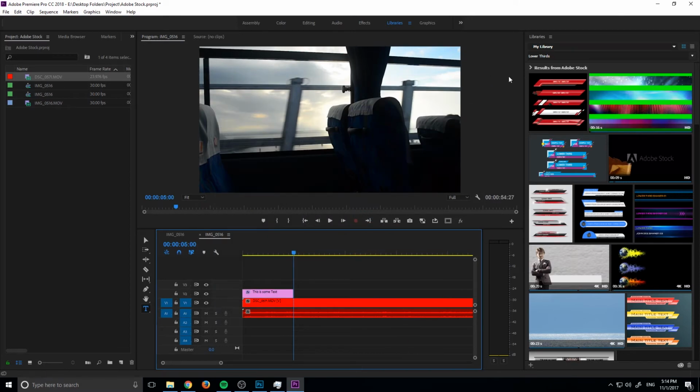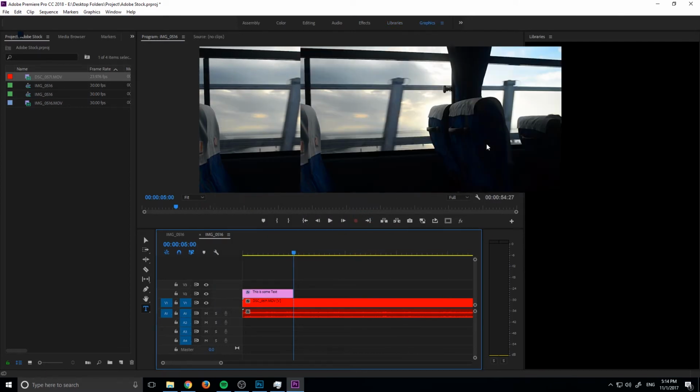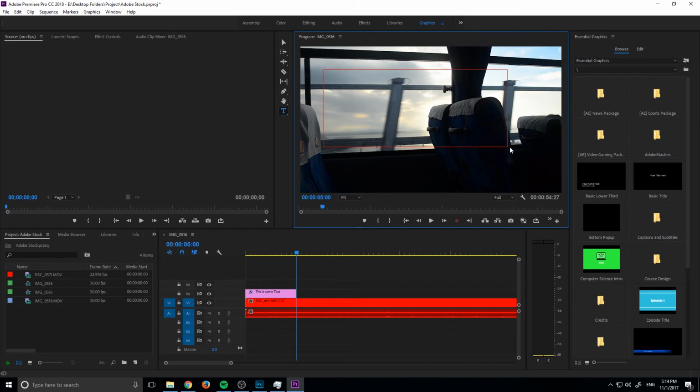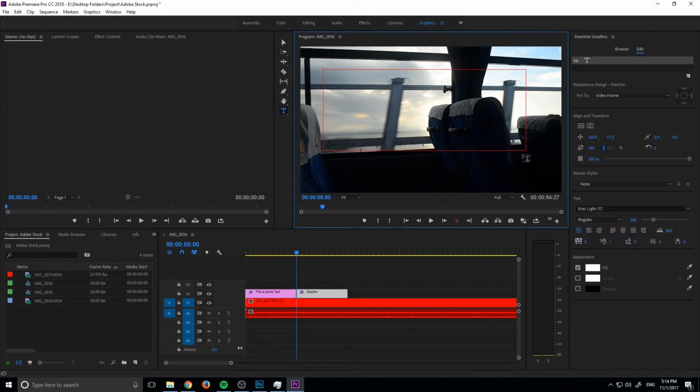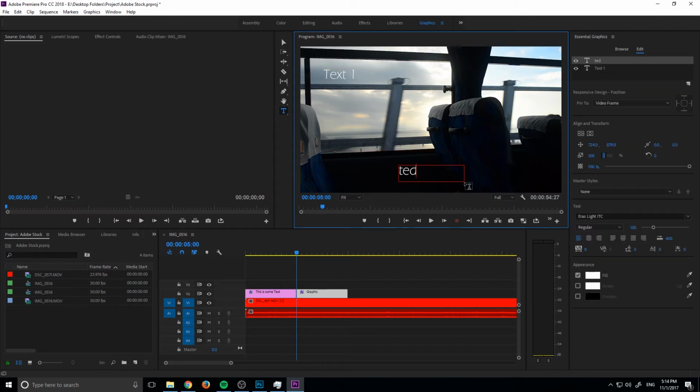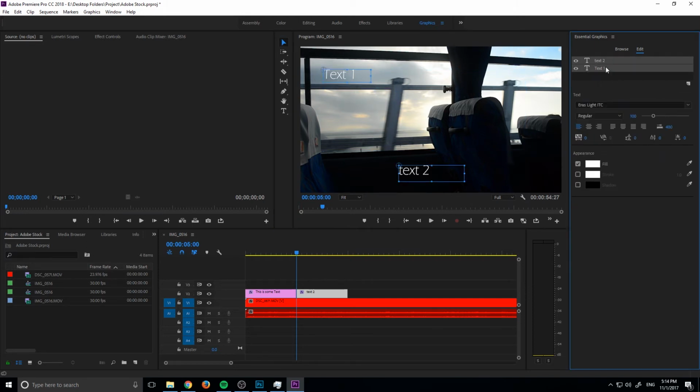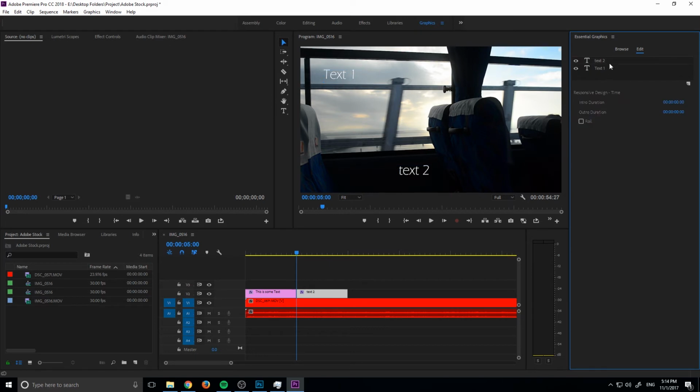finally, if we go back over into the graphics tab, we now have the ability to, if we drag this out and we create like a text right here, text 1, maybe like text 2, yeah, that'll work. So we have 2 separate elements on here. And what this allows us to do is, before you could only select one at a time, which was kind of silly in the fact that, I mean, Adobe created After Effects, where you can select 1,000 different layers at once, and they didn't allow you to select 2 layers in Adobe at the same time. But now they have added that feature.